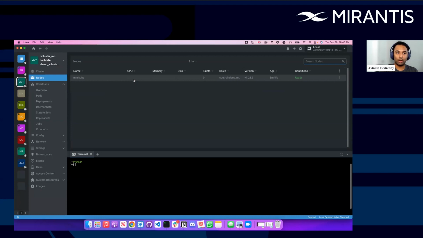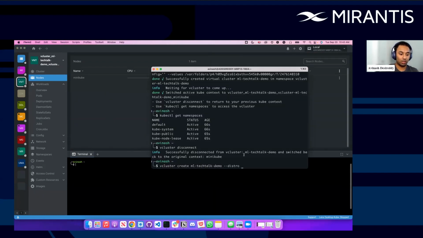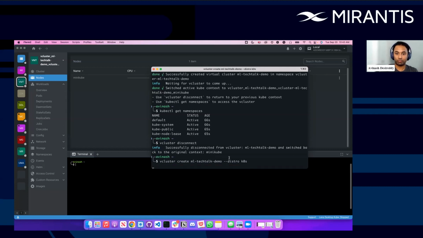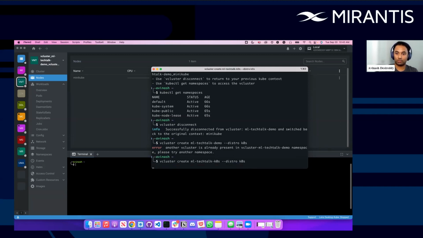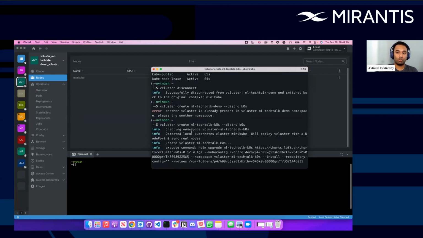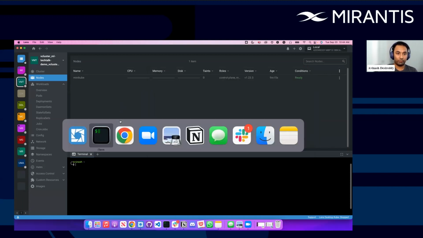But what we are going to deploy is with the distro of K0s. I have to use a different name, so I'll call it K0s. So now we have two virtual clusters, which are of two different distros, and they are also of different versions.